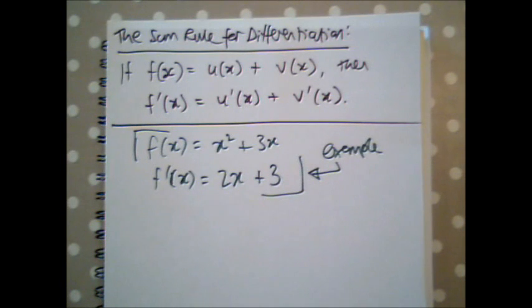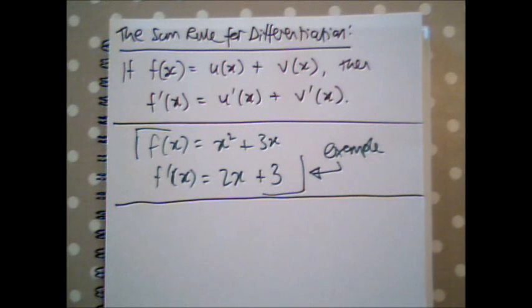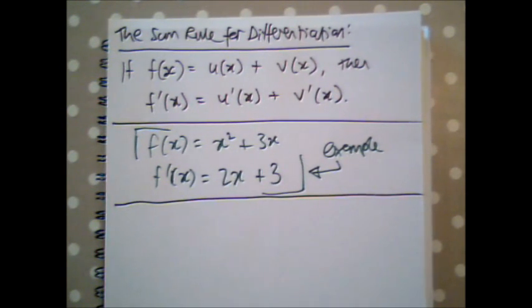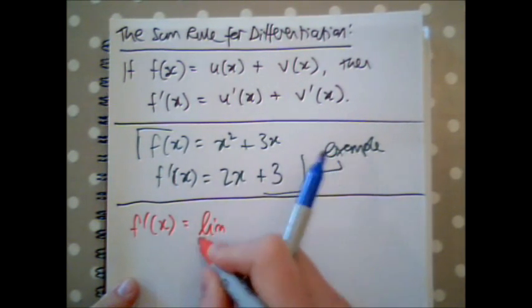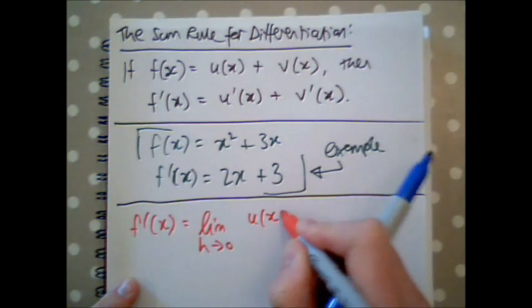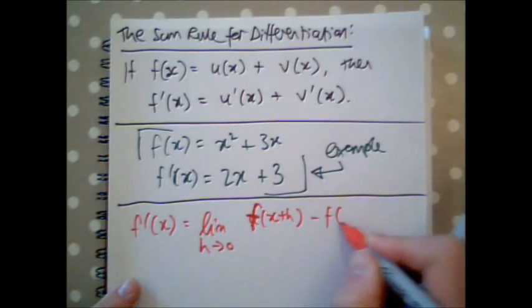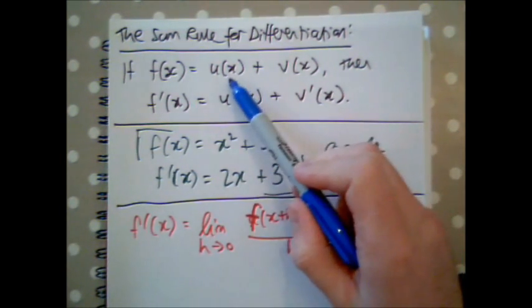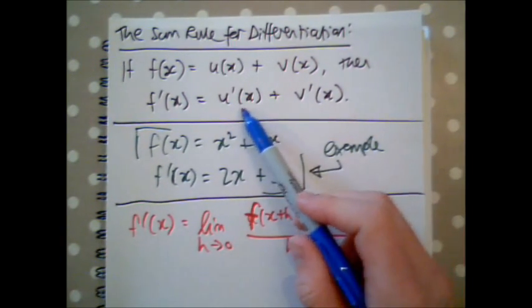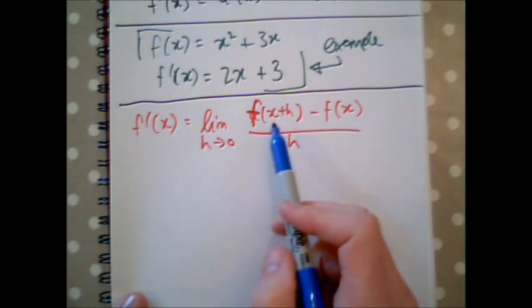In order to actually prove it, we're just going to go right back to the definition of the derivative. So f dash x is the limit as h tends to 0 of f of x plus h minus f of x all over h. So that's the definition of our derivative. What we're going to do is fill in this and this, and show that it equals the derivative of each of them individually. So let's do that. In order to use this, we build it up.